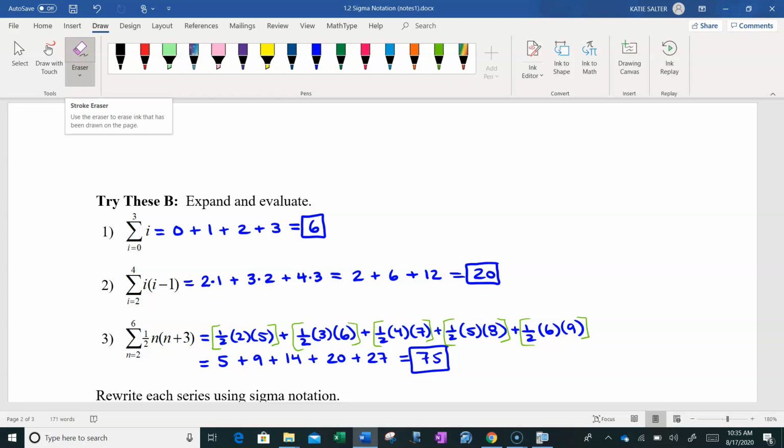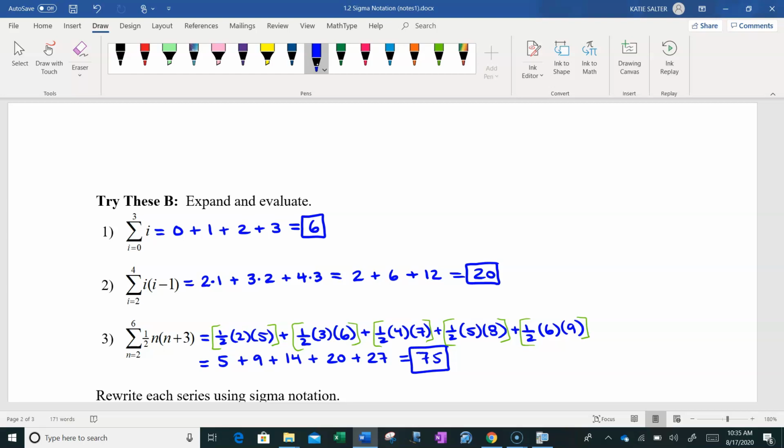The next one, the formula, it's got a couple of pieces to it. So I just wrote out each part, and now all we're doing is substituting the 2 in, and 3, and then 4, and then 5, and then 6, and then I figured out what each of those terms are and add them up.